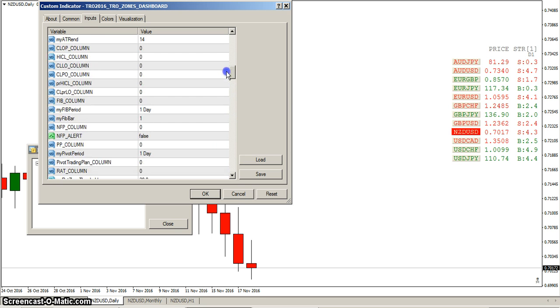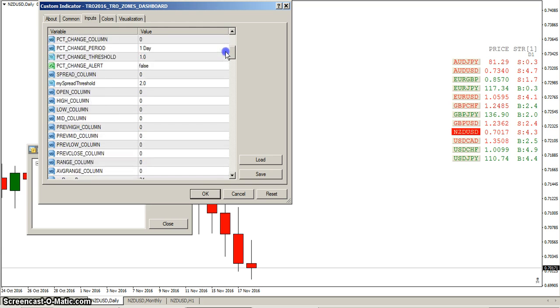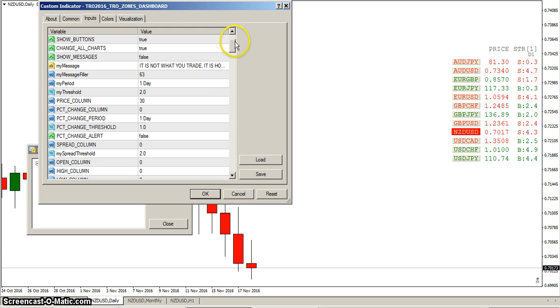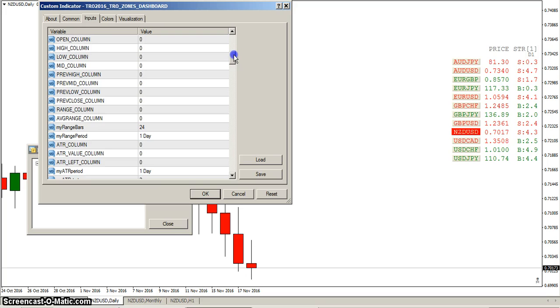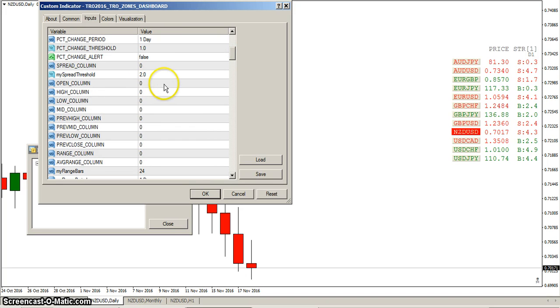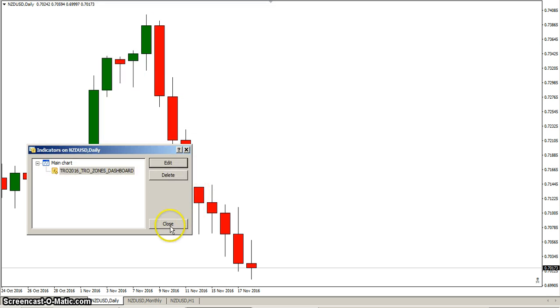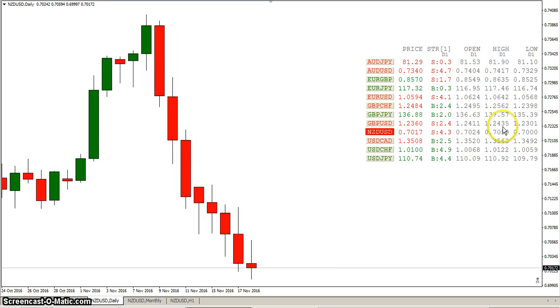And what did we have price set at? We had price set at 30, so we made that 20. So let's have the daily open, let's just say column 10, column 9, and column 8. So here we go. Makes it a lot easier.